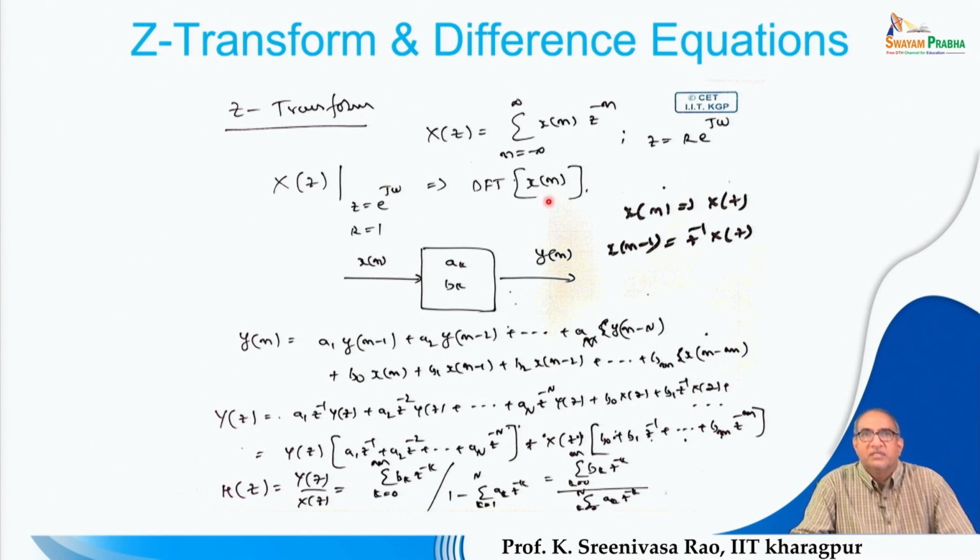Similarly, by using the inverse transform relation, if X(z) is given, then from that we can recover or compute x[n] back, similar to the Fourier transform and inverse Fourier transform, the same way. So, using the appropriate expression, if X(z) is known, you can recover the discrete-time sequence using the inverse Z transform.